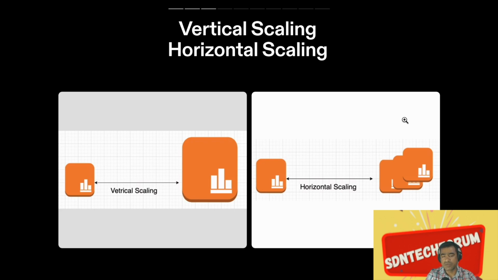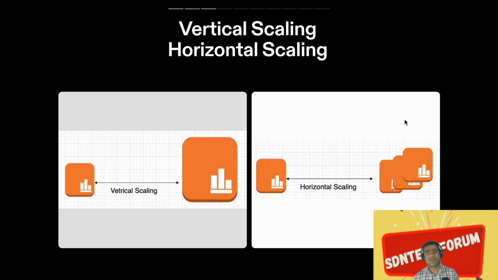So you need to shut down the older appliance and power up the other one. Versus horizontal scaling, which is really adding more servers. That means there is no downtime involved. And also, if one of the servers goes down, you have others available to support your application requests. That means you have better fault tolerance or availability.